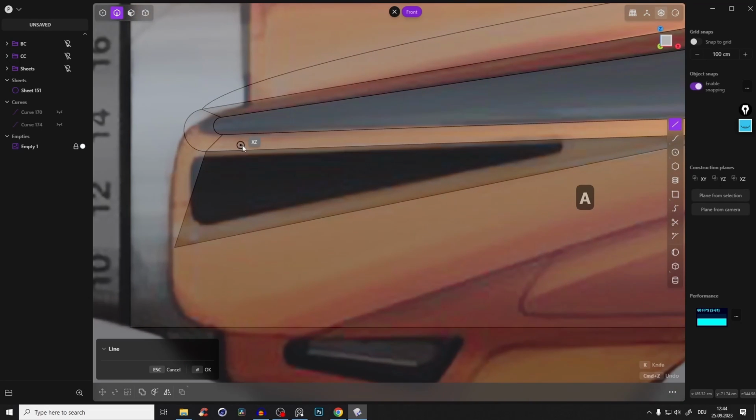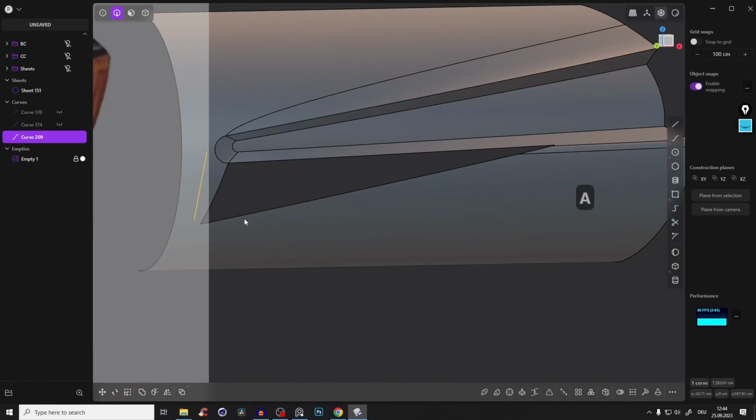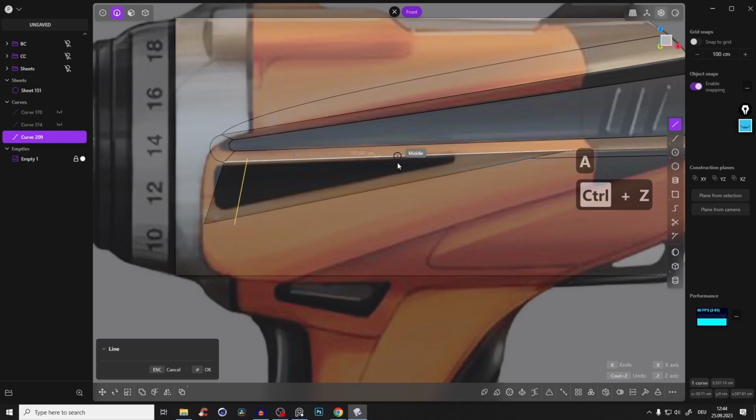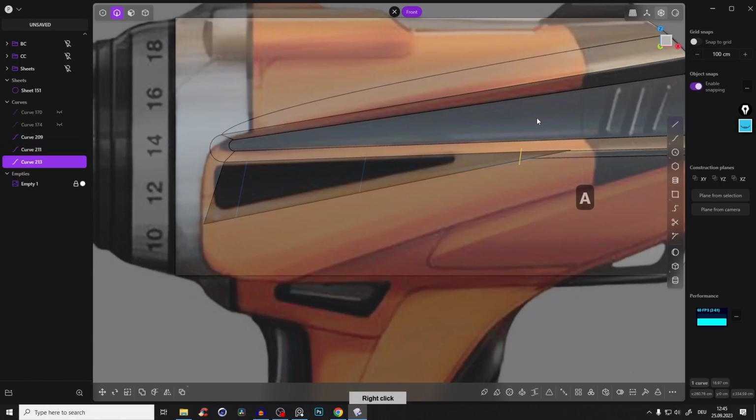And first of all, again, we have to create some imprints, some extra edges here that we can bridge then and just establish the curve, the forms, and then again loft it. So as you see, it's basically very similar techniques. And again, the more curves you build, the cleaner it will get. But just to save a little bit of time, let's create, I don't know, a few of those. So yeah, let's try first with 3.